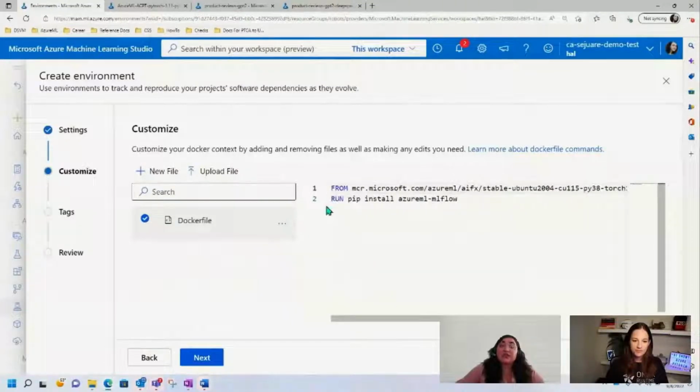And then underneath here, you see we have run pip install azureml-mlflow. You can change this mlflow to be whatever you need. If you need transformers, you can pip install transformers. And here you can adjust all of the dependencies that you have on top of the base image that we're already providing. So you're able to customize this however you need to best fit your training experiments and experience.